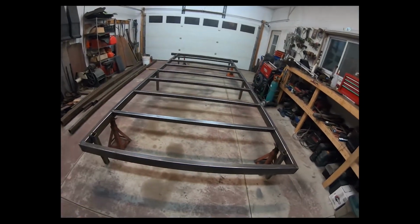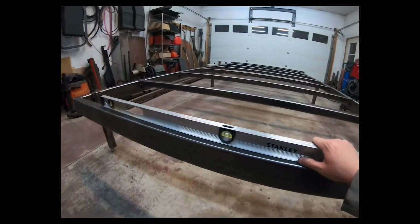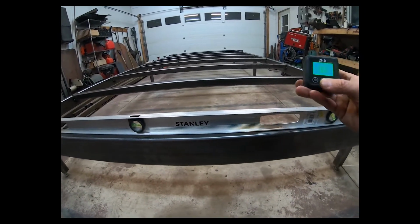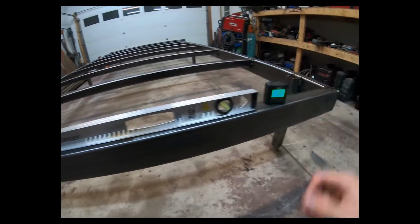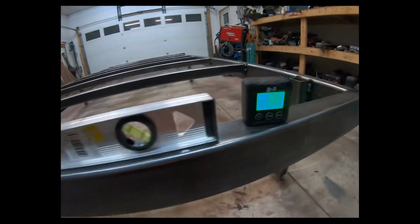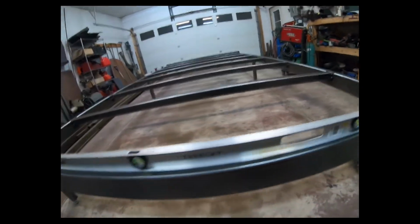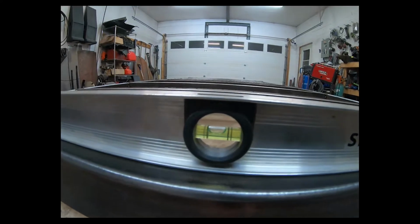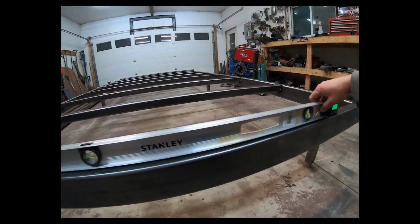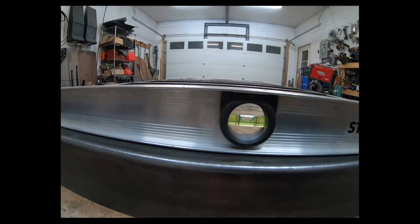Time to drop it on the ground and level it out. I've got a 4-foot level here that I can use, and I also have one of these guys. Basically, it's a digital angle finder. I mean, that's showing it's 2 degrees slanted that way, which is kind of what this bubble's telling me too. Because if I lift on this corner, right, that's when we get more level.